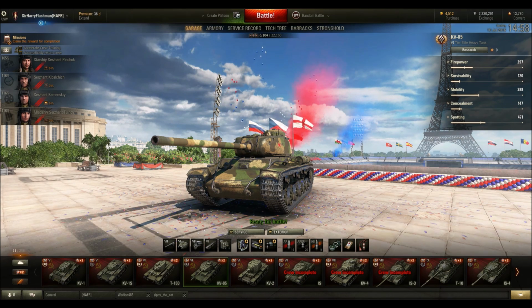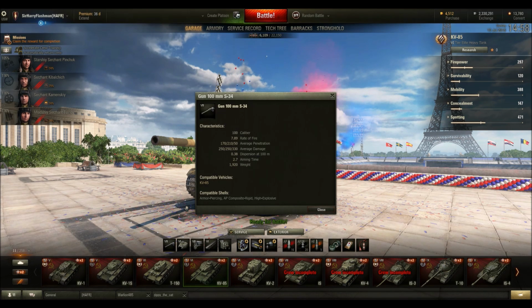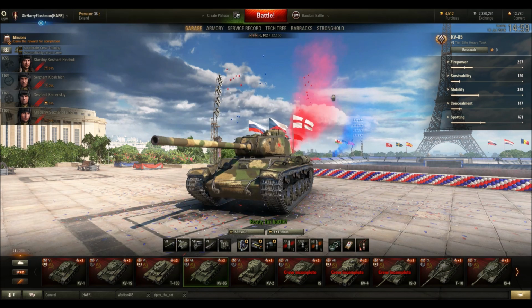The big strength of this tank is actually its 100 millimeter gun, and that's a pretty awesome gun. It's got a 7.89 rate of fire, 170 pen, 210 with premium, and 250 damage. So that pretty much outstrips the 107 on the T-150, except for damage. The T-150 with the 107 is going to be doing 300 damage. Fantastic gun on this tank, and a lot of people I think really prefer this over it.